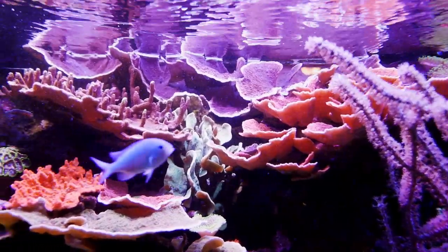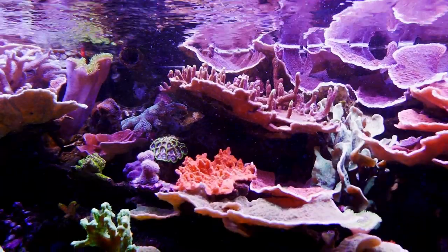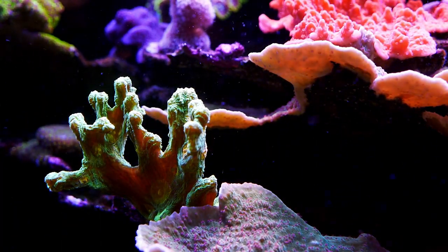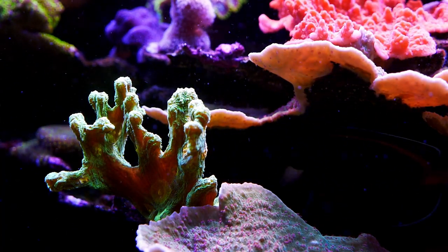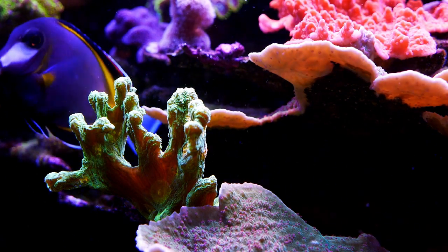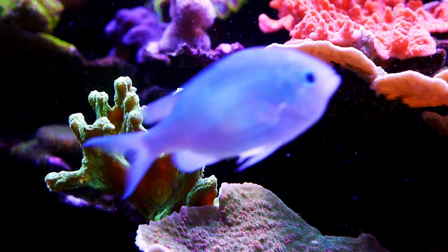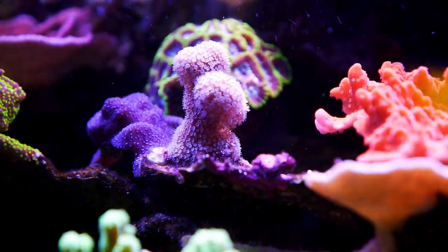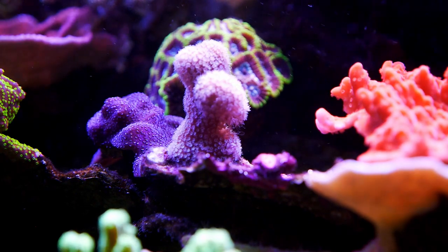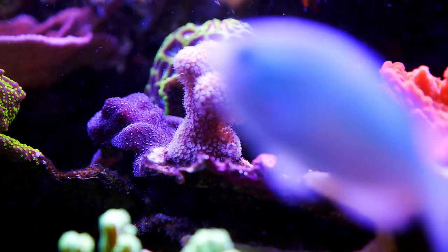My Montiporas continue to grow well. I'm still not getting the greens out of the Spongoda I'd like to see, but everything else is doing pretty well. Because of the alkalinity instability, we're probably getting some stress there, but once we level that out it should be much improved. My Atlantis pink tick Montipora is starting to overgrow my Space Invader Pectinia. I expect at some point the Space Invader will throw some tentacles out and kill off the Montipora — if not, I'll prune it back. And the Palau Estrella is already defending its territory from the Montipora, which is a perfect scenario: a tall coral that can defend itself from a spreading one.